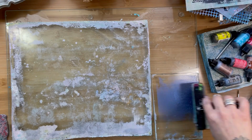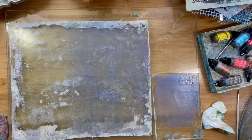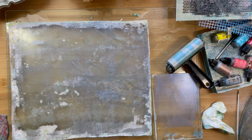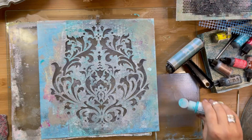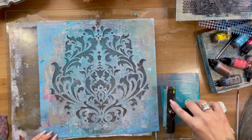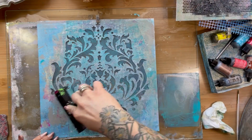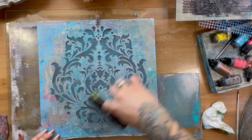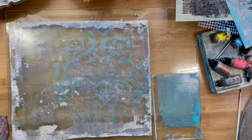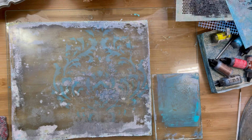So here's the first print, and I'm starting with some Pebeo paint. And as you can see, the plate was very dirty. I also don't clean my stencils, as you can tell. Once the plate gets as dirty as I let it get, there is some very thick paint in the background, and it can be challenging to actually get that up sometimes. Sometimes you've got to let some really thick paint sit on there.